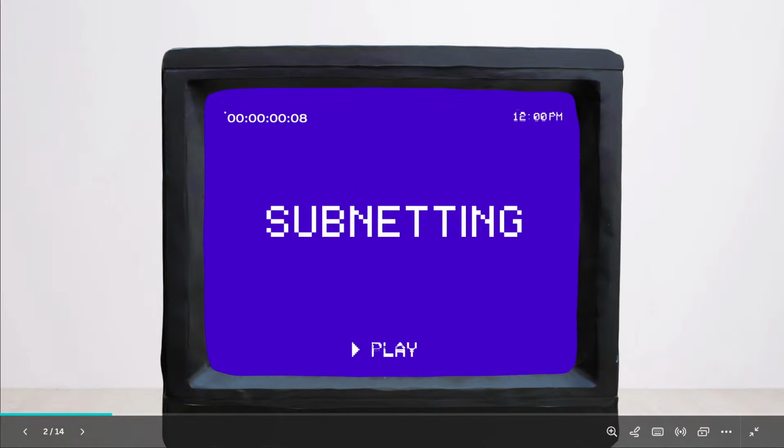Why don't we include 127? The 127 IP is basically a loopback IP, or we can say an IP which is used for the local host. If you are into development, or if you have ever used VS Studio or developed any websites, we use this IP for our local use.